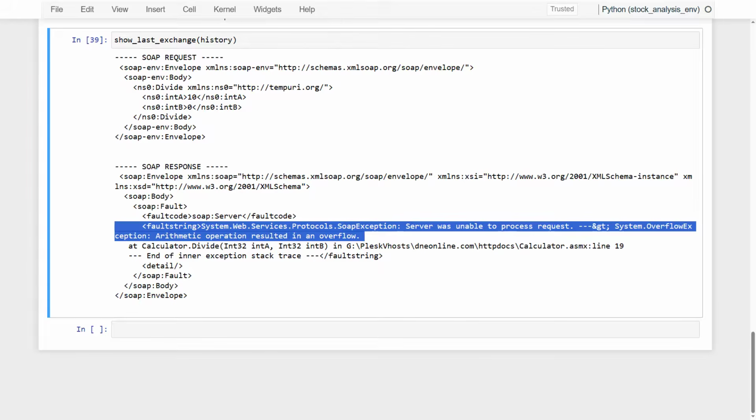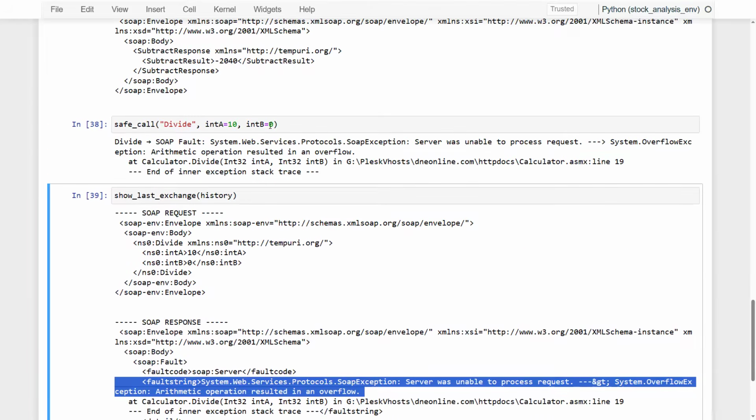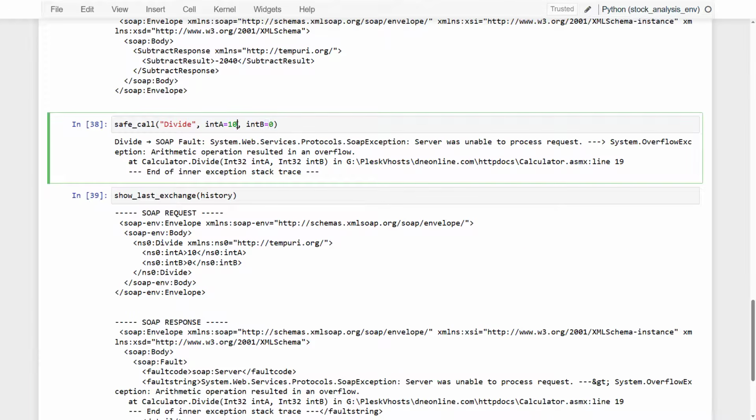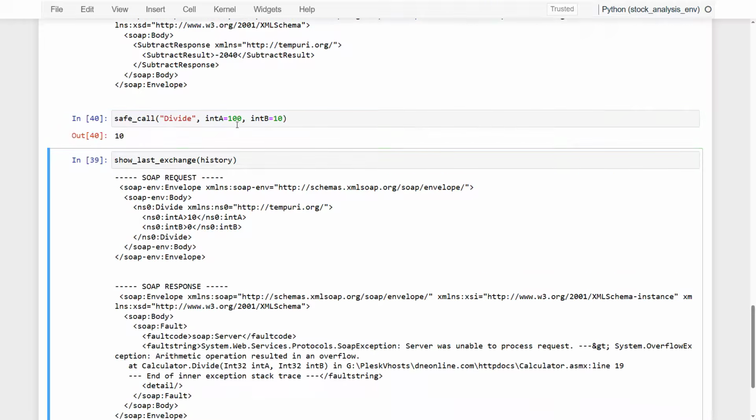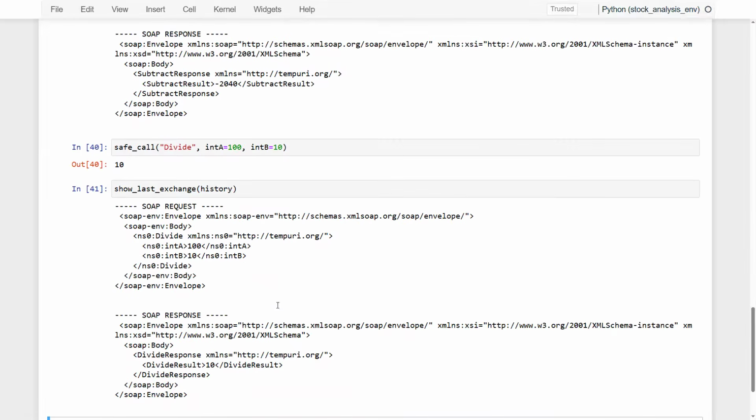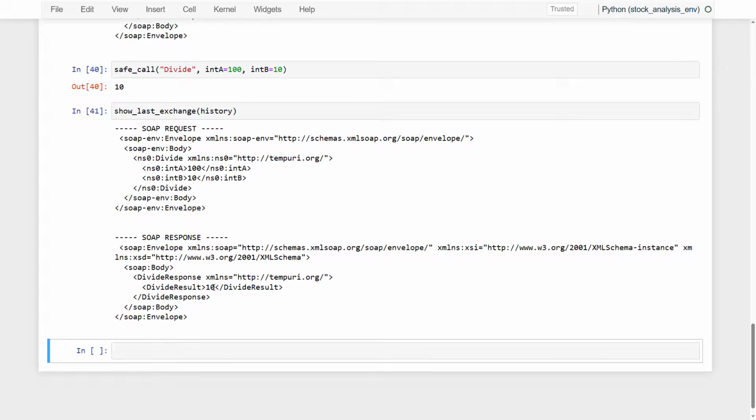So far, so good. Okay, let's fix it. Let's make 100 divided by 10 and see how everything is fine. So 100 divided by 10 is 10 and everyone is quite happy.